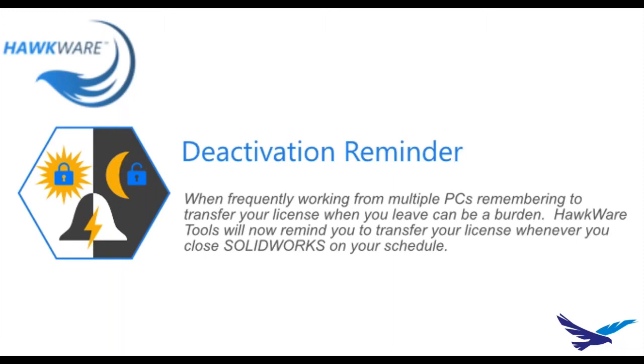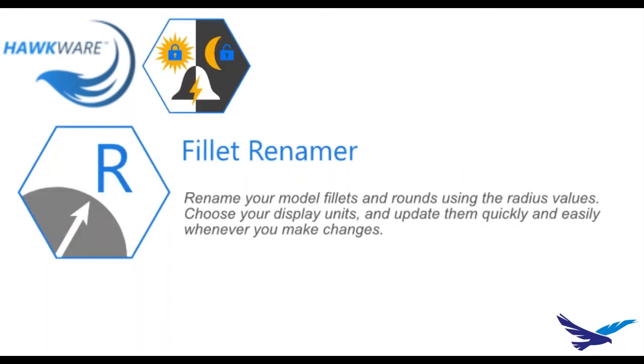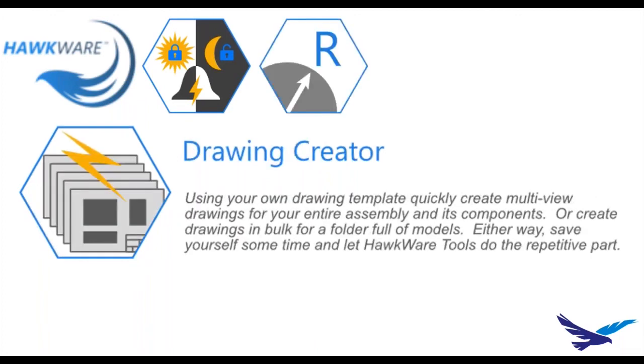So then maybe if you drive all the way home and you want to open it up on your home computer, your license isn't being eaten up by an idle computer at the office. There's a fillet renamer, so it can grab all of your fillets and rename them based upon the dimension that they have. There's a drawing creator.